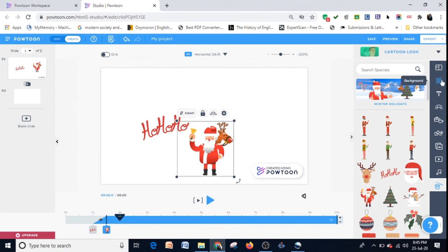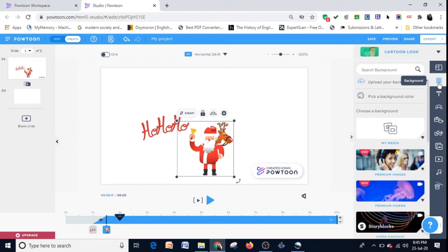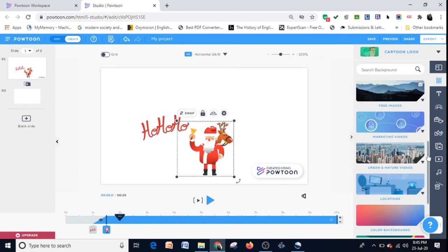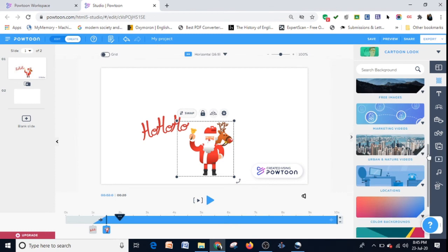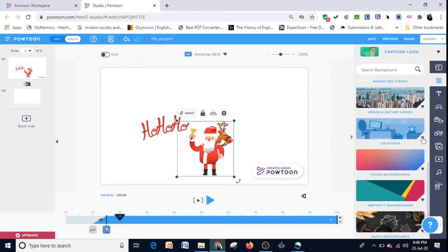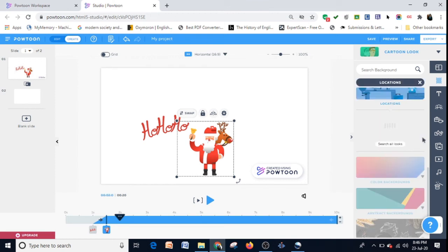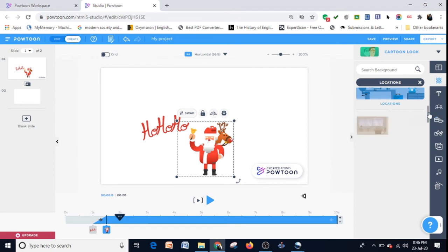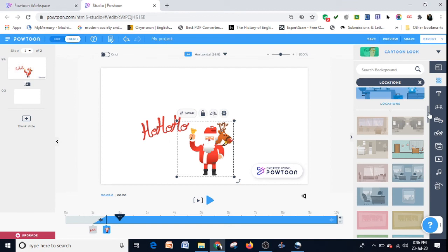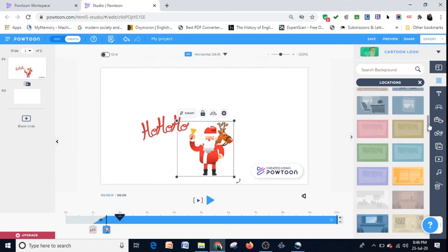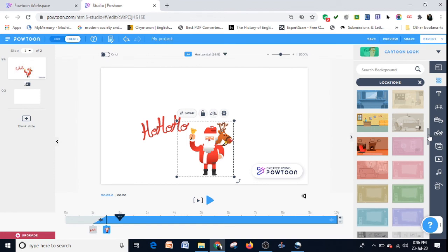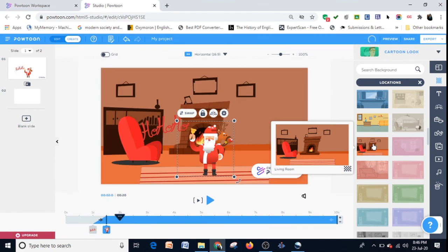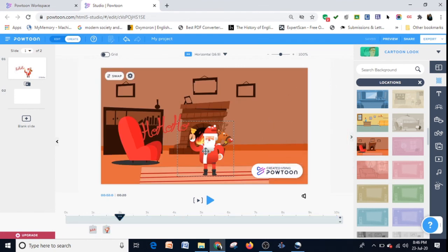And then I'm going to add a backdrop or a background. So I go to the slide bar. You have free images, locations. Now let me see if I get something in the locations. Okay, so I've clicked on this.